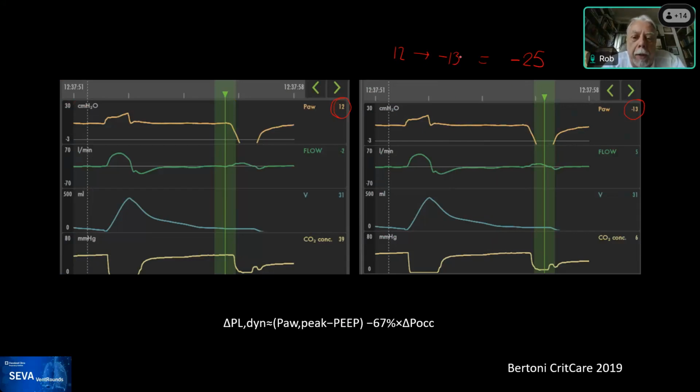So what's delta T? Well, it's T2 minus T1. So the pressure has to be pressure at T2 minus pressure at T1. So that's minus 25 minus 12, which is minus 13 minus 12, which is minus 25. So there you go. And you can see the amplitude, the absolute value of the amplitude is 25, and you would interpret it the same way as a minus 25, but mathematically to be accurate, and so we're all on the same page, it's a negative number.